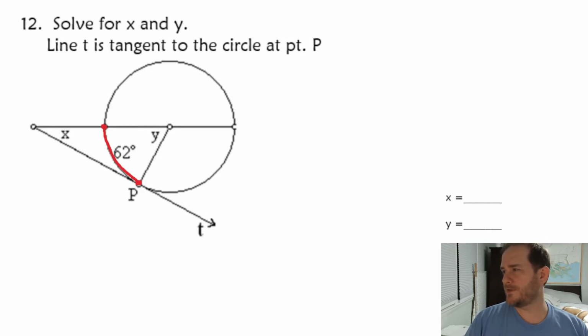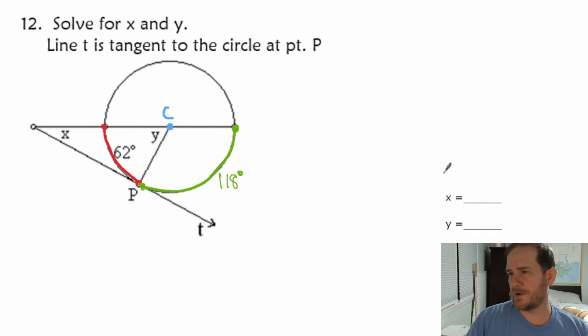They're also calling this circle... No, they're not calling it anything. So maybe this isn't obvious, but we're taking this point to be our center. It doesn't say anywhere that that point is our center necessarily, but it is supposed to be. So that means that this arc here is actually a semicircle because this is a diameter. So we can definitely say that this arc, the one I'm marking in green, let's make that thicker, this arc that I'm marking in green is 180 minus the 62. So it's got to be what? 118.